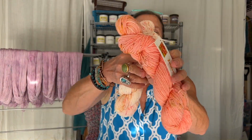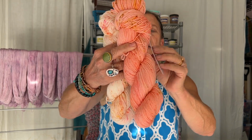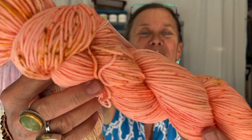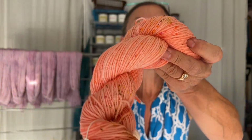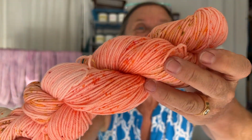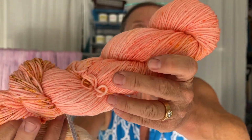And here is the next. And this one is called Juicy. Had to think which is which. And then a little bit darker, we have My Jam.